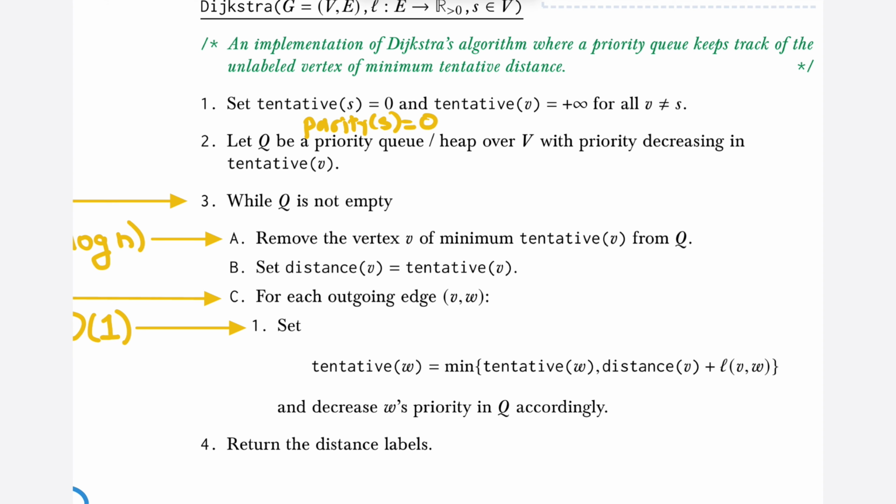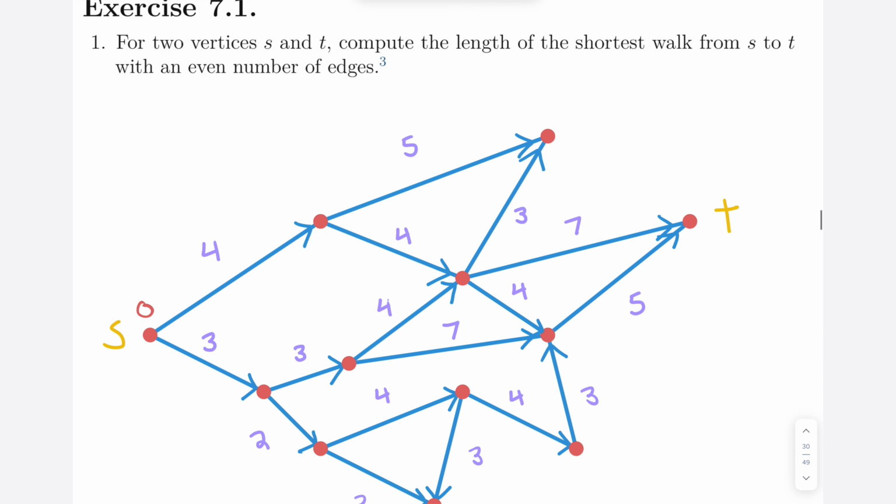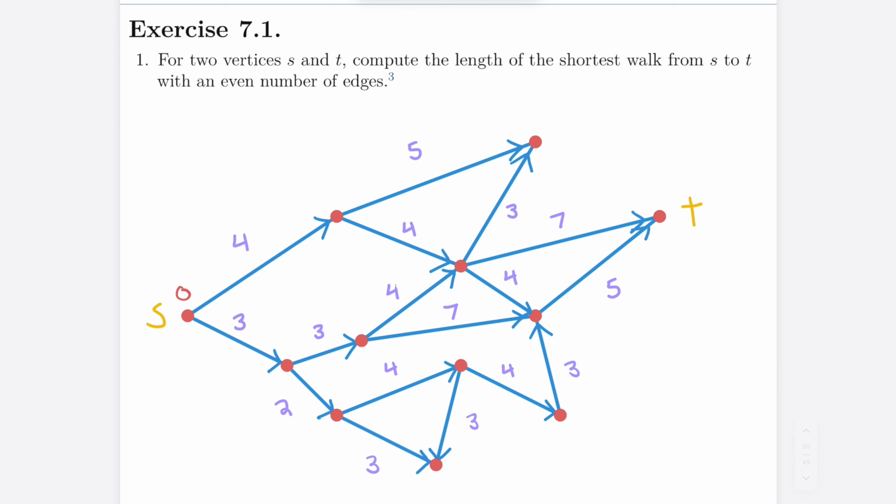Okay. Now, one issue. Take our algorithm here, right? That algorithm will still come up with the same distances, right? It'll just be marking parity as it went along. Our algorithm applied to this graph, the one we just went through, is going to conclude that it's going to get to T in distance 15, right? It's going to mark it, but the parity is going to be odd. So it'll just conclude that you can't get from S to T with an even number of edges. Right? That's, of course, not quite the correct answer. So it's more than just keeping track of parity of the shortest paths. Yeah. Two priority queues, one for odd parity, one for even parity. Okay.